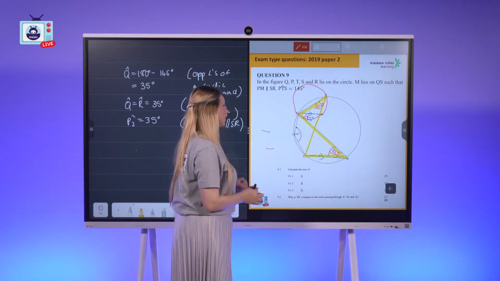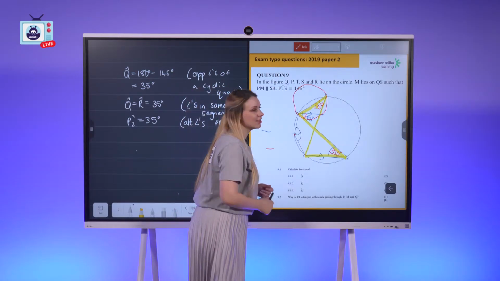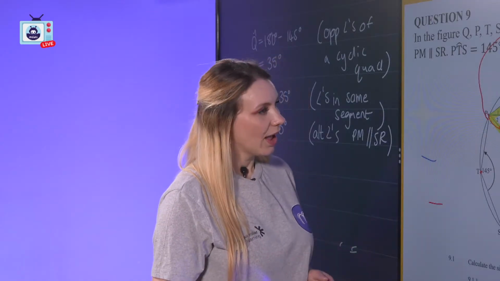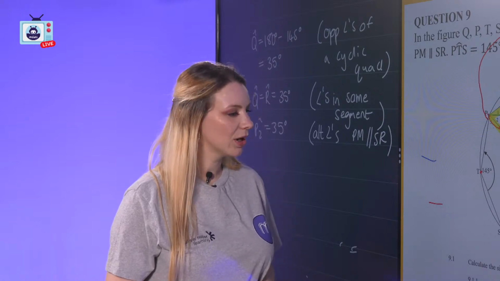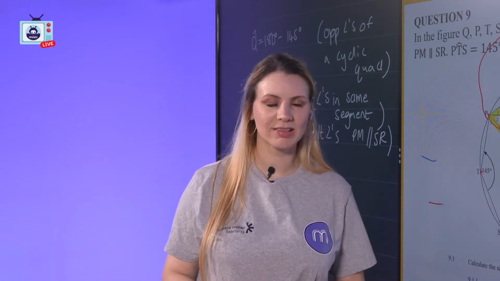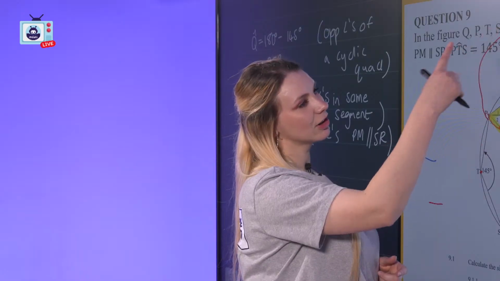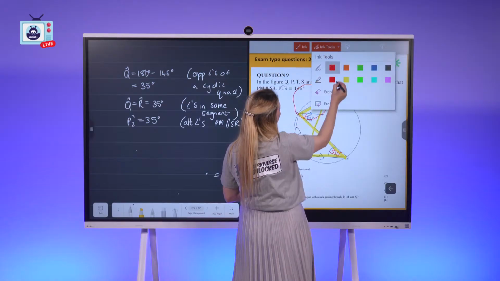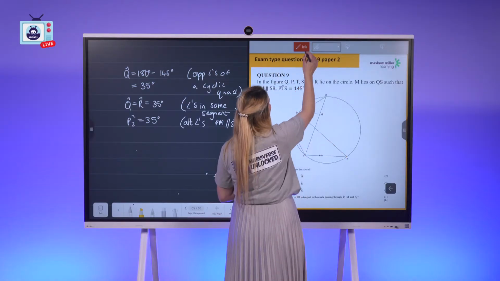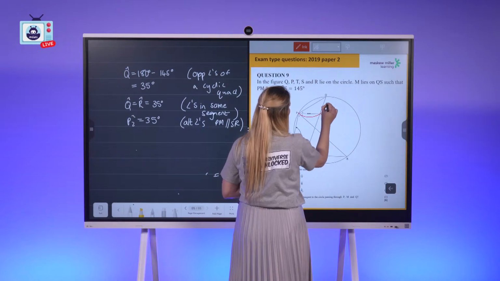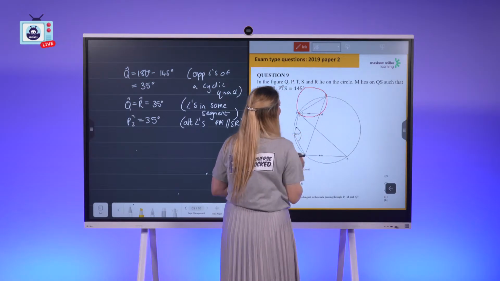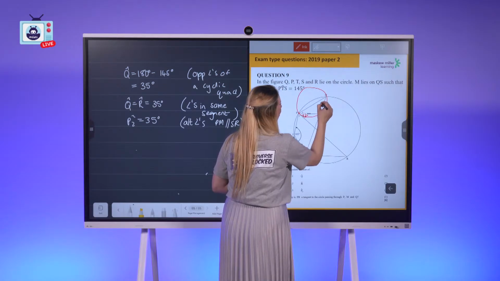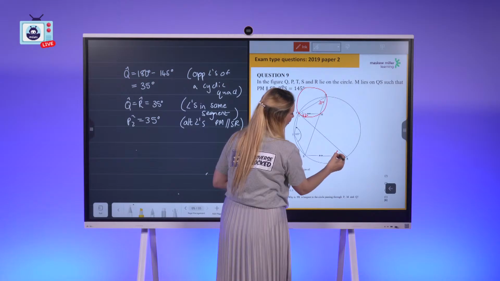To prove something is a tangent, I have 2 converse tangent theorems: the converse of tan-chord, as well as tan perpendicular to the radius. But I do not have a center for this circle, so I'm looking at tan-chord. Let's erase quickly everything and look at that a little bit better. Maybe my circle will come out a bit better. Remember that P2 was, in fact, 35. Q was 35. R was 35.